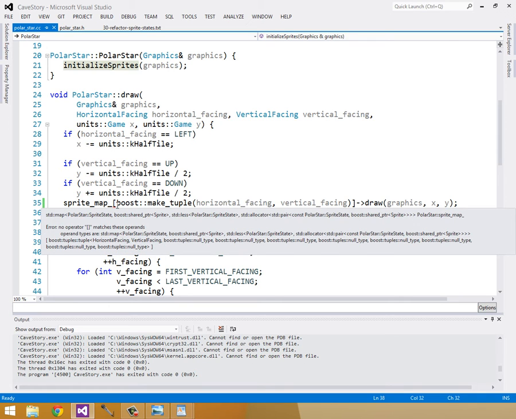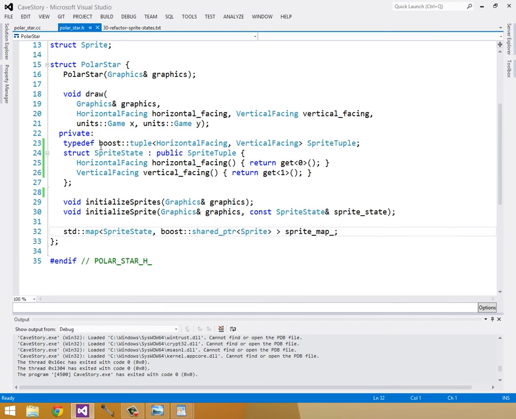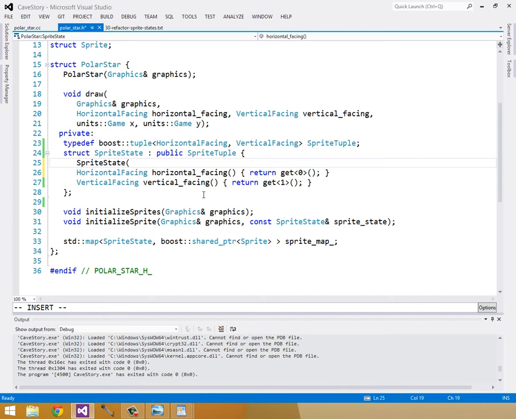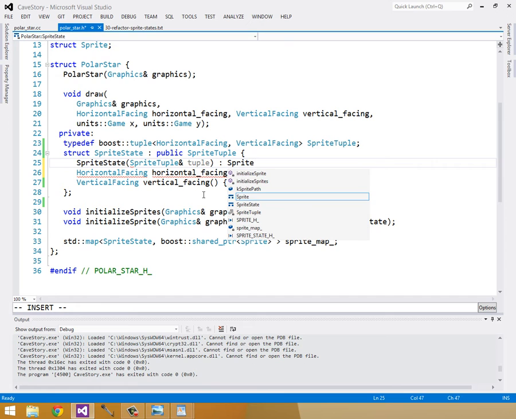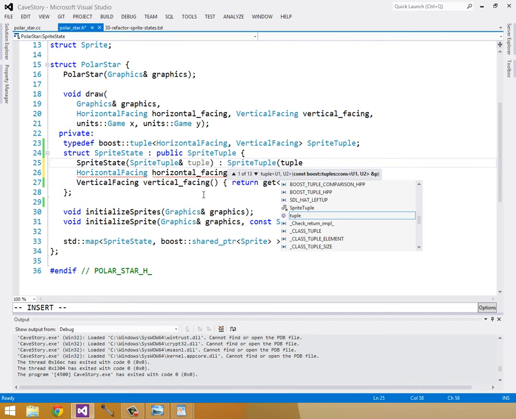And it isn't happy with this because we don't actually have an implicit conversion from the tuple type to our sprite state type. And this is easy to make, so I'm just going to make it here. So sprite state, taking in a sprite tuple, call it tuple. We can just construct our superclass called the SpriteTuple, or base class is what I mean.